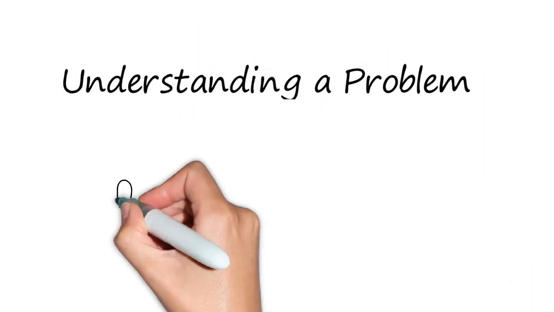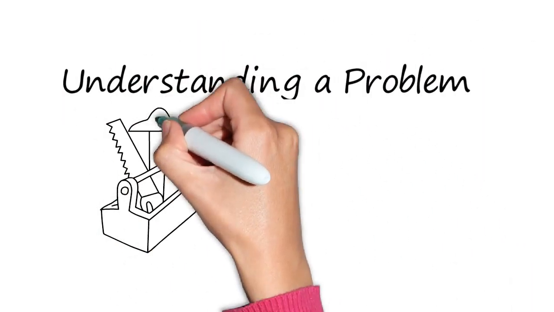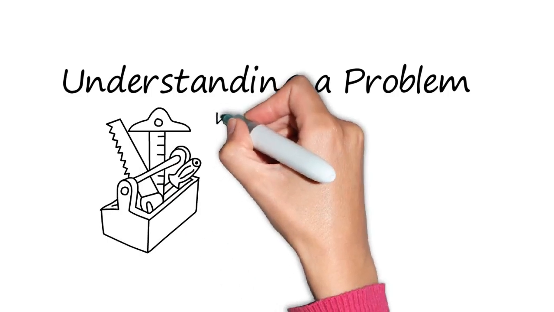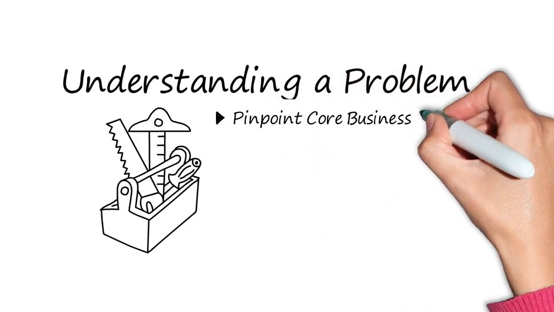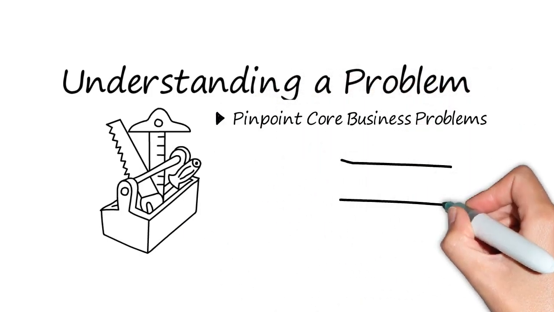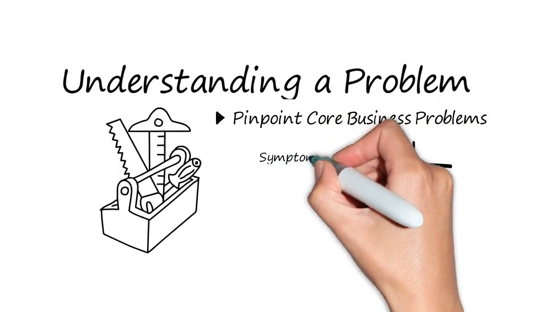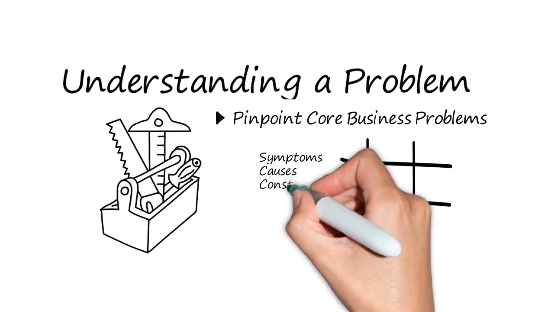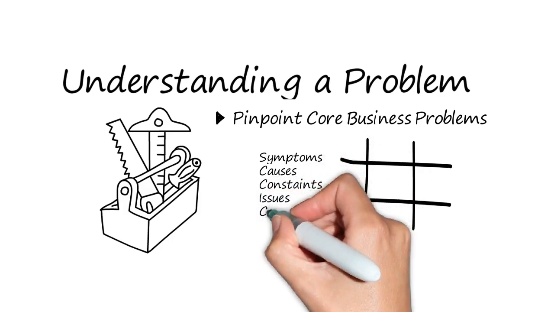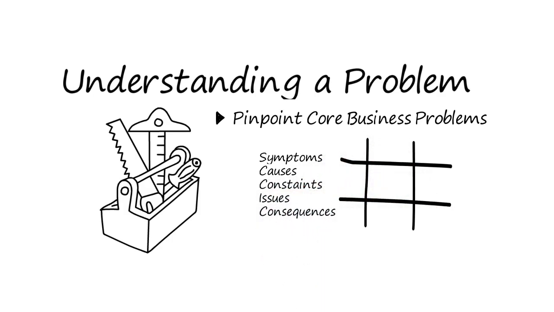We would like to introduce you to the Understanding the Problem, a tool used to pinpoint core business problems. As a visual, the Understanding the Problem is based on a game of tic-tac-toe. Each of the 9 areas represent different aspects of a business problem that need to be accurately understood and captured before determining if or how best the business problem can be solved.